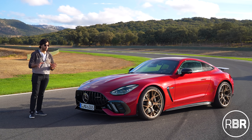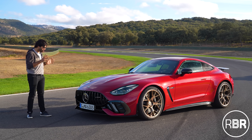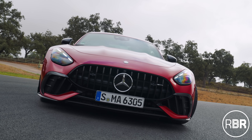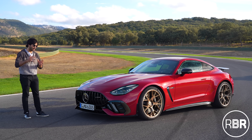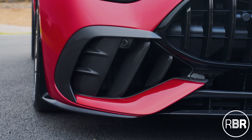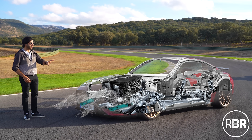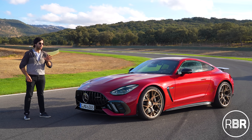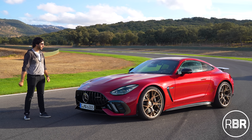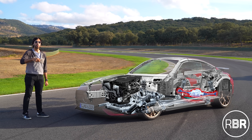Then we have the difference in cooling, where I think AMG have done the most work, and that's portrayed by this all-new front end. Compare it to the standard car and the difference is really quite vivid — it's a really aggressive looking front end. You've got the carbon vanes on the front that people have accused AMG of copying Porsche with, but AMG have actually been doing it in their cars for years. We've got an additional two radiators on the front, and these direct air through new air channels to give better brake cooling. The brakes have been modified as well with a whole new brake disc material, different geometry, and a different pad setup. On the rear, the diff is not only more open in terms of cooling but now also incorporates water cooling.